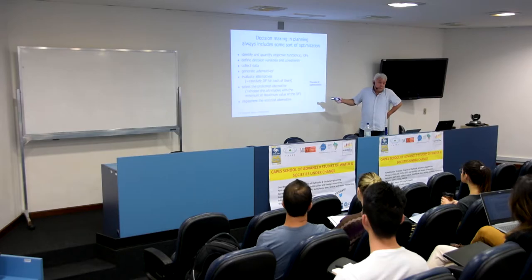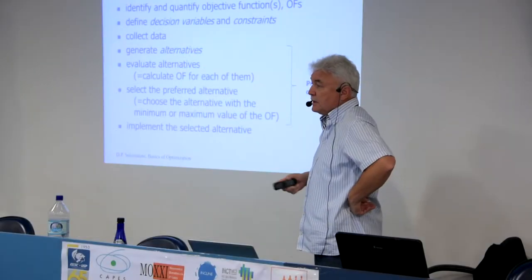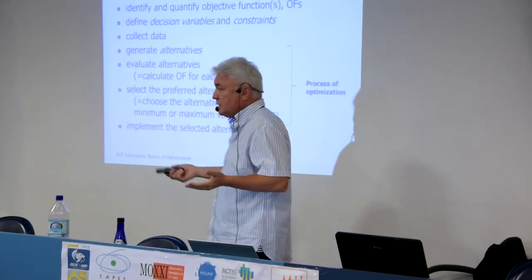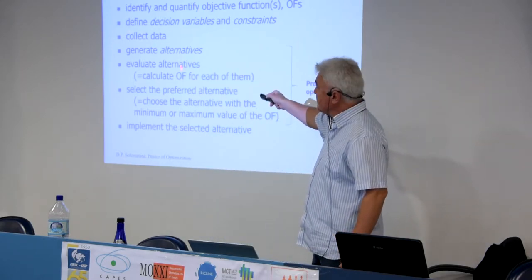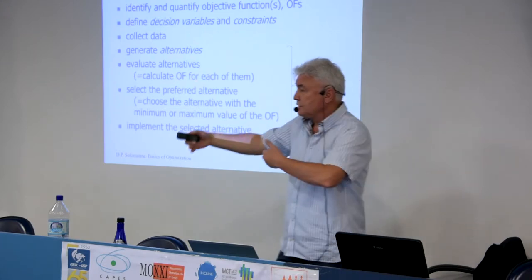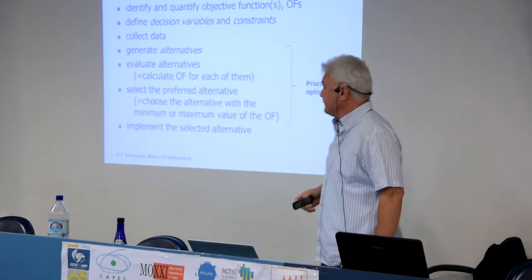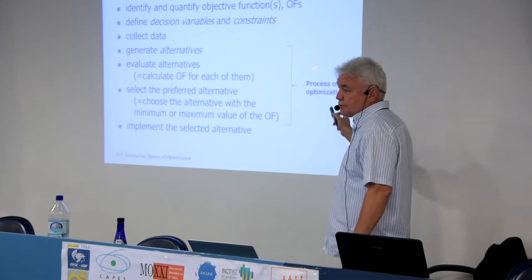Then what do? You select the preferred alternative. That's it. Your decision making is made. Decision is made. And then you implement, and that's your best design because you evaluated it would be best design. In reality, maybe it's not the best design, but you try to use all the data you have and to make the best possible judgment when you evaluate alternatives. And that's engineering design, which was put into practice. And this is all process of optimization.